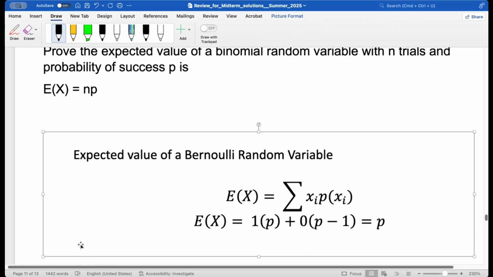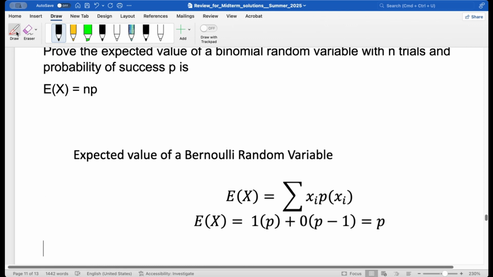So remember to recall a Bernoulli, it's just basically a single trial, either a 1 or a 0. Probability of a 1 is p. Probability of a 0, this should be 1 minus p. Let me just cross that out there. It doesn't affect anything because it is multiplied by 0, but that's incorrect there. Unfortunately, I can't edit that. It's supposed to be 0 times 1 minus p. Sorry about that.